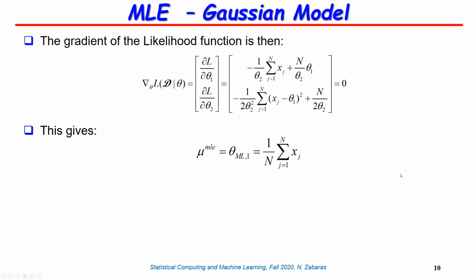So let me write these estimates. These are the MLE estimate for the mean and the MLE estimate for the variance. You obviously agree that these estimates, not surprisingly, are identical to the estimates for mu and sigma squared that we got using the law of large numbers, but now we can actually call them the MLE estimates. They are the estimates of mu and sigma squared that maximize the likelihood of the data under the parametric model that we're using in this problem.